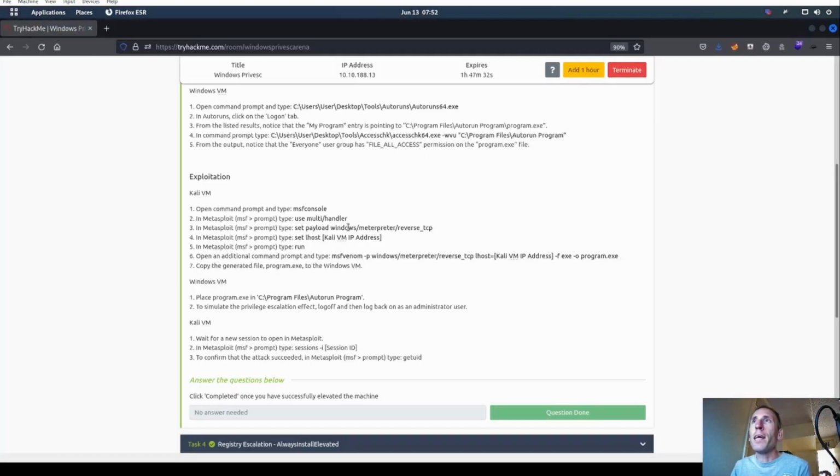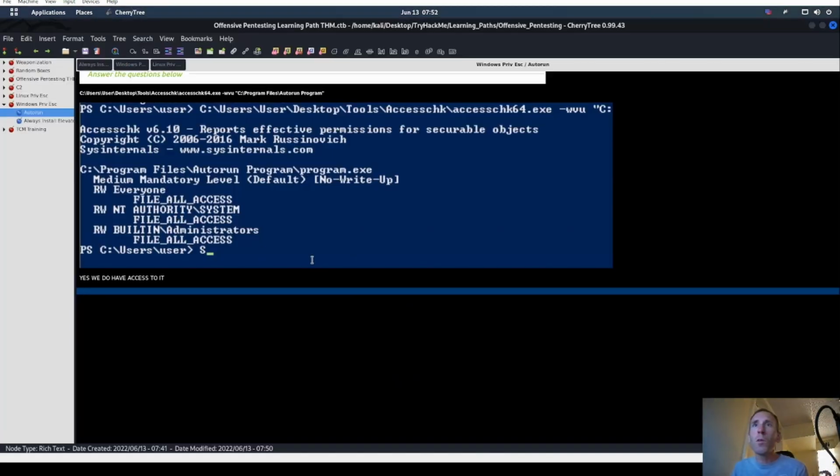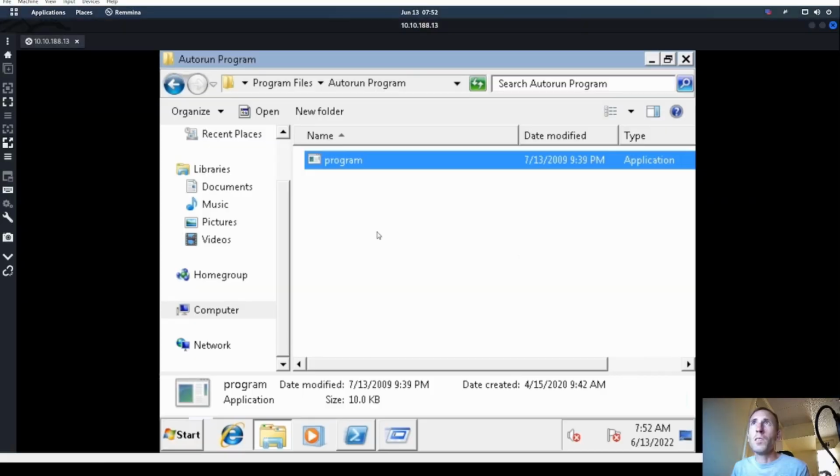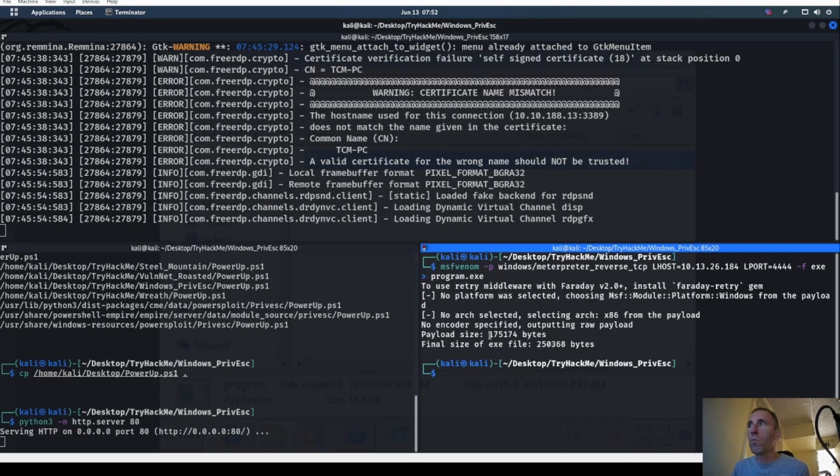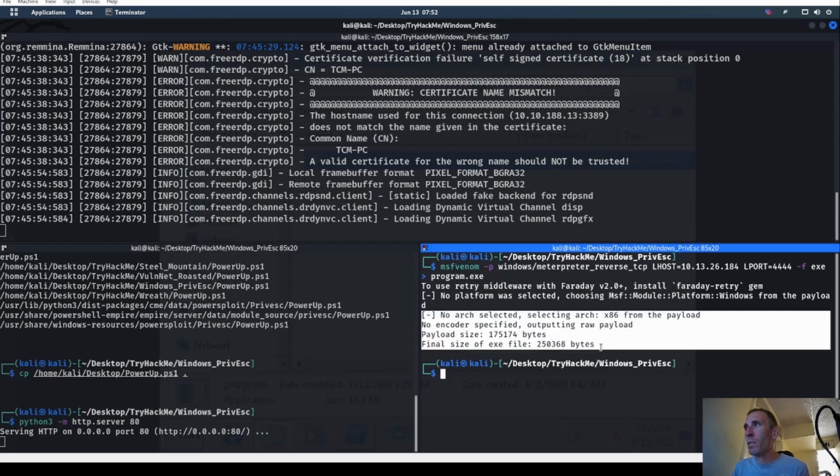Now, the reason we're doing that is because everyone has access, right? If we look at this, everyone has file access to this file right here. We ran something that Microsoft allows you to run. It's a Sysinternals program right there. Microsoft allows you to run it. We have file access to it. Everyone does. And so we might be able to overwrite it and take it over. So there's our file.